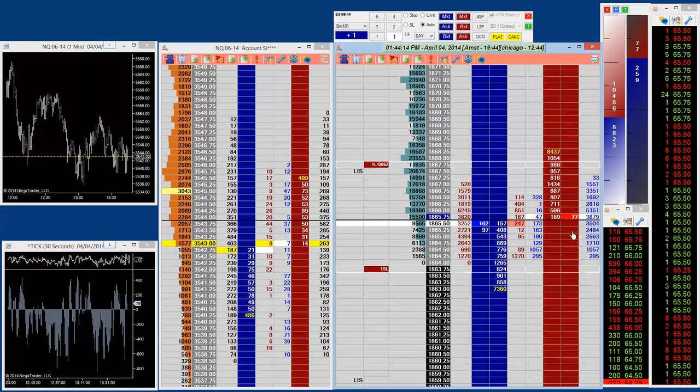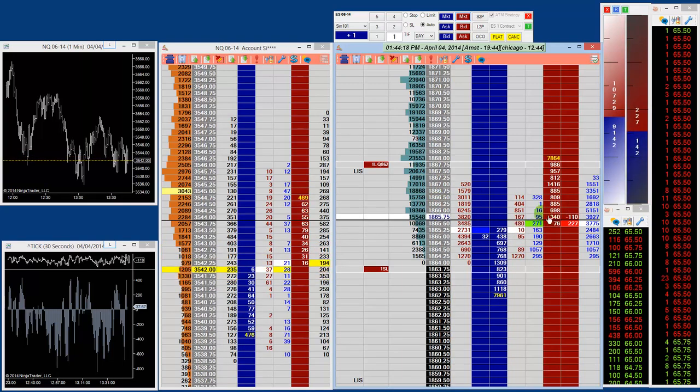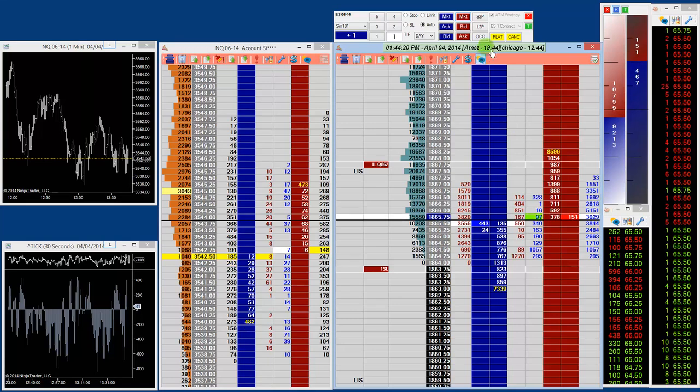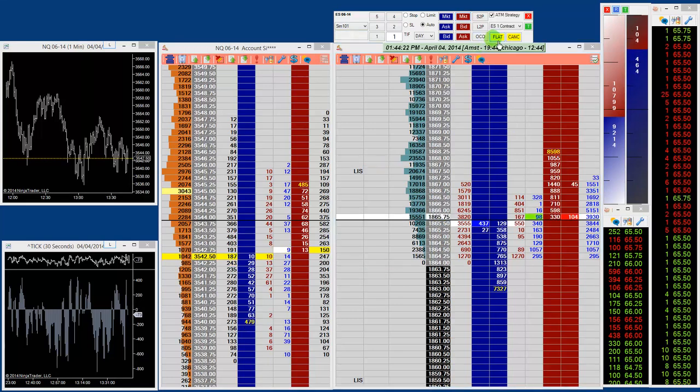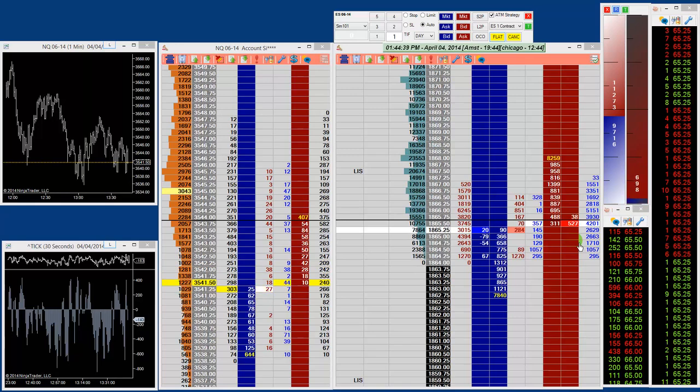Okay, so we can see this is the second attempt that the buyers have had of getting this market up, and they have failed. And I would say you should be getting out of that trade. You should get out of that trade. The buyers have had two attempts there at moving that up, and they've failed. And I just think at that point you've got to say, this really isn't a position I'd like to be in.